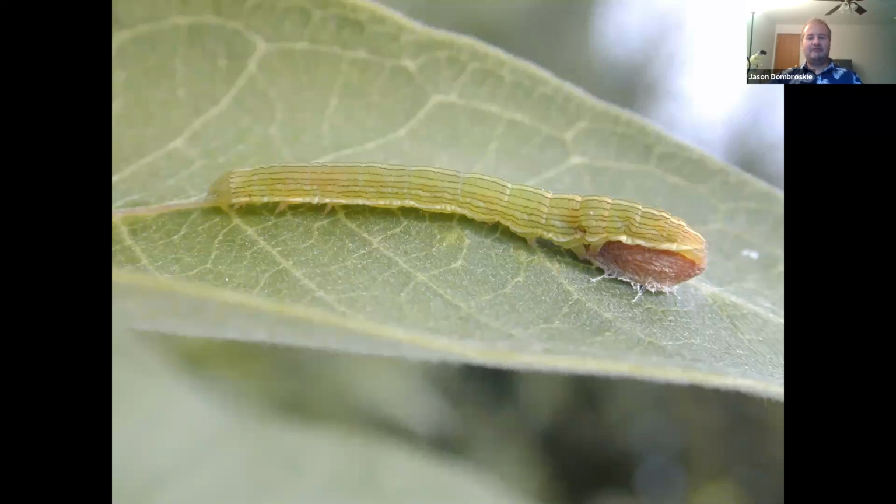So here is a forage looper that has been parasitized by a princess wasp like the previous one, also called ichneumon wasp. And so the wasp grub was inside here, hitting the non-vital organs, keeping it alive, and then it emerged and spun this cocoon. And there is something that the wasp grub does to mess with the brain of this caterpillar. It stops feeding, and its only goal until its dying day is to defend this cocoon. If anything comes to attack that cocoon, the caterpillar will thrash and bite whatever comes to it. So basically defends its killer.